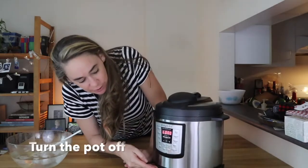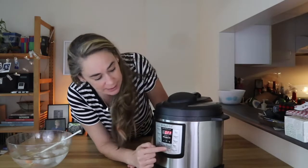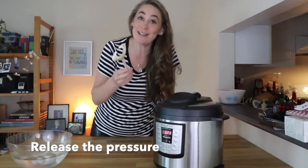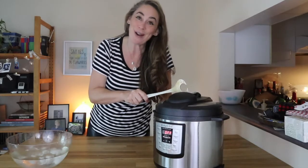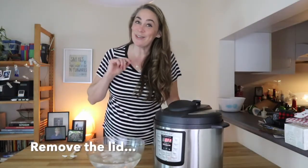It's done, hooray. Okay, so what you wanna do is you wanna turn off your pot. It's because it goes automatically to a warming feature, and we don't want that. So I'm just gonna turn it off. The next thing we're gonna do is we're gonna release the pressure from the pot. This is an incredibly important step. Do not skip this. By just pushing over the little sealing valve dude. Fireworks. Once your pot stops hissing, then you can remove the lid.